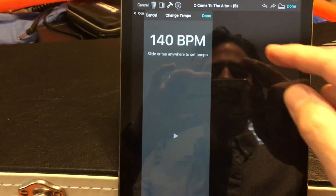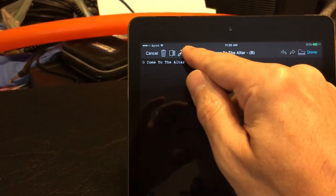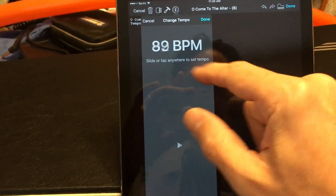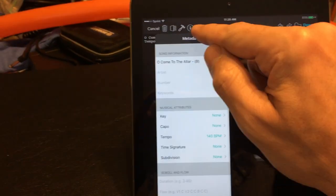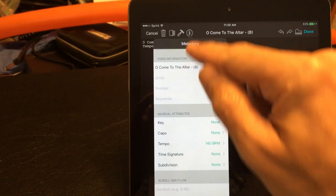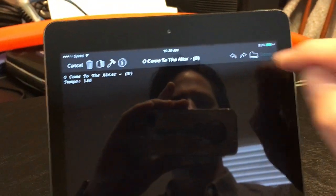At this point, if I touch off to the side of the screen, this will go away, but it didn't save. You'll know it's saved because you'll get a tempo line that appears. Click done, then touch the eye icon — you can see the tempo line it added. If you click off it'll disappear, so you've got to touch the eye. Now there's a tempo line there, and you know the tempo is set on the song. Then push done.